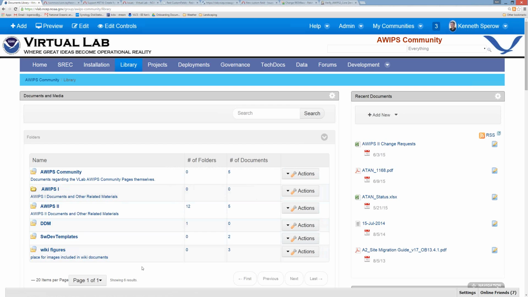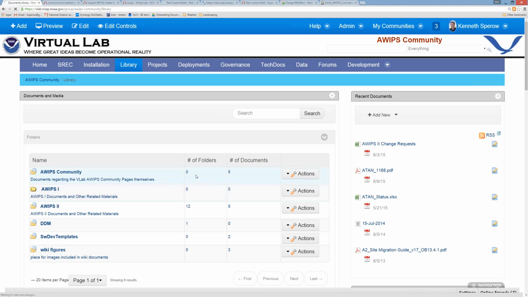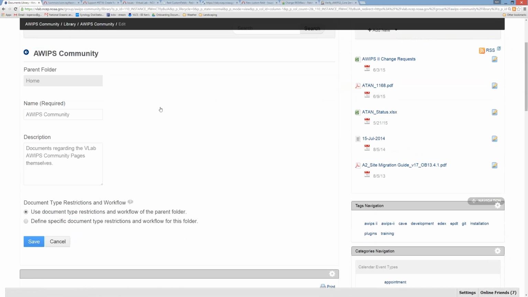Some things are global. For example, if you wanted to, you could enable workflow at the page level, meaning that if someone wants to make changes to the page, it has to go through some review. That really hasn't been used by anyone, but it's possible. In the case of documents, there's a configuration that needs to take place, and you can do it at the folder level.